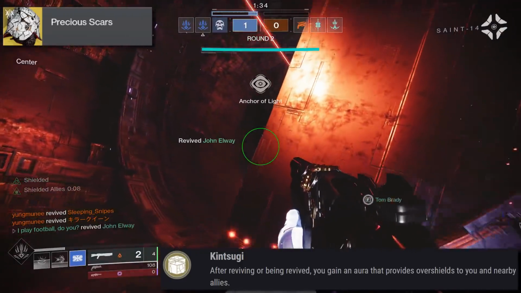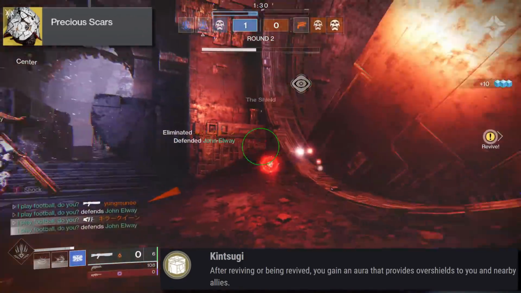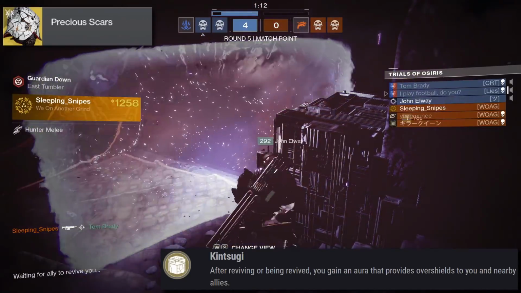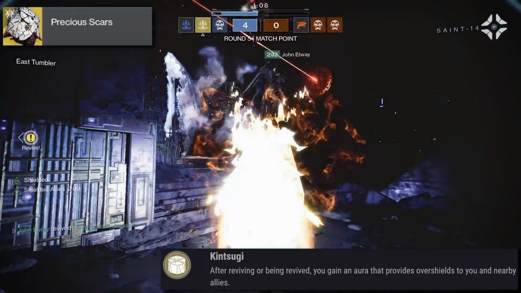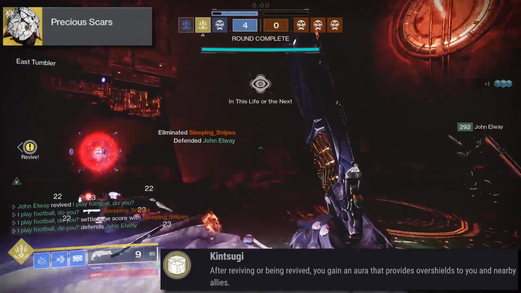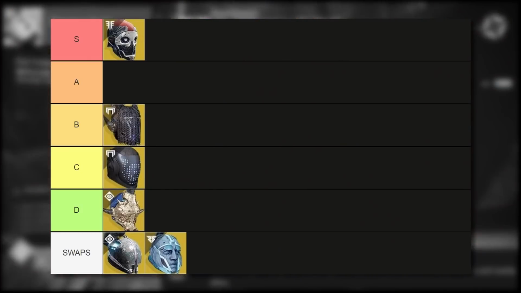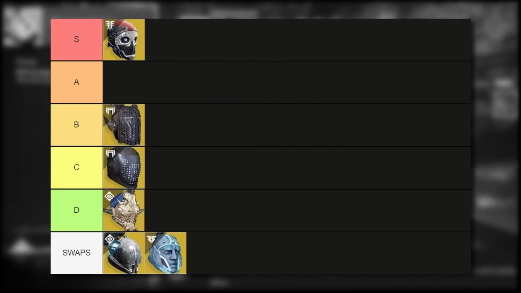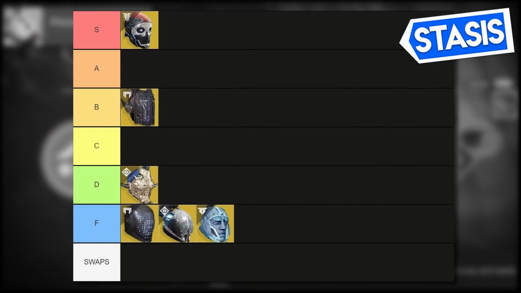You're getting absolutely nothing out of it during regular gameplay. I also wouldn't recommend switching to it if one of your teammates goes down because you should really just be focused on the game itself. However, if you happen to go down and you're sitting there looking at your orb, like I said before, you could pop this on really quick so that when your teammates get your res, you guys have a pretty strong chance at making a comeback within that round. Precious Scars definitely fits the swappable tier instead of an overall ranking, and that goes for both regular and stasis.